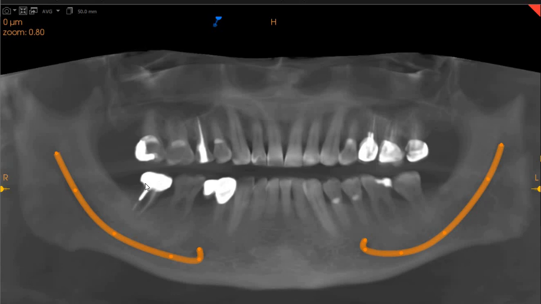This is the panoramic view. We can see that there is bone loss around the lower right second molar. We've got a cantilever in the lower right second premolar. We've got an endo-treated upper right second premolar, and then we've got the upper left second premolar, first molar, and second molar with endo treatment and crowns. So we're going to take you through all of these teeth.